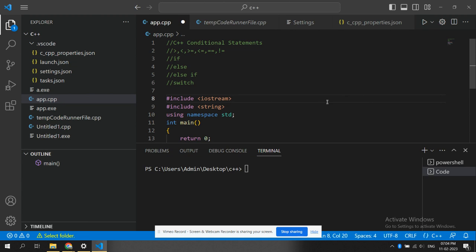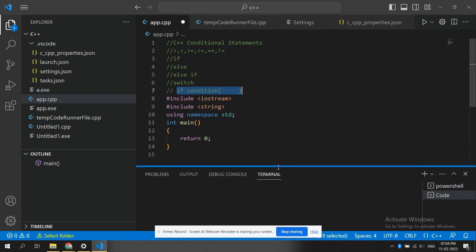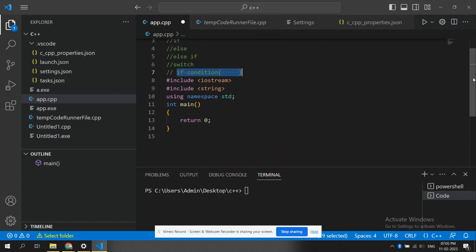Okay. So let me explain what the syntax of if is. As I said, if is a keyword followed by a condition. Whenever this condition is true, some statements will be executed. Whatever statements we write inside will be executed. So this is the syntax, or the formula or grammar, for the if condition. Okay, so let us take a small example now.